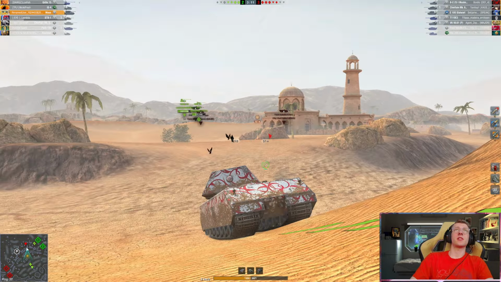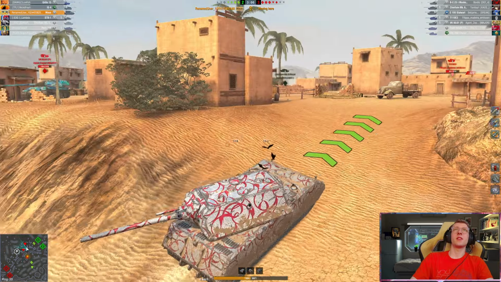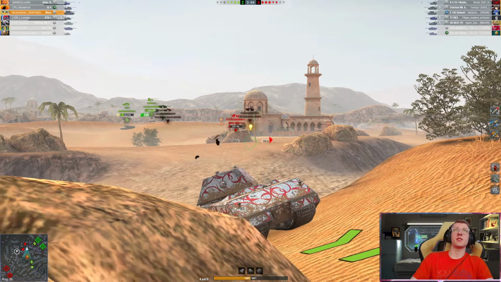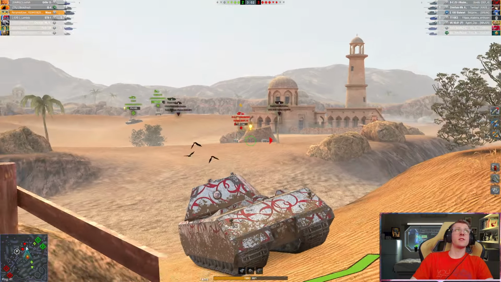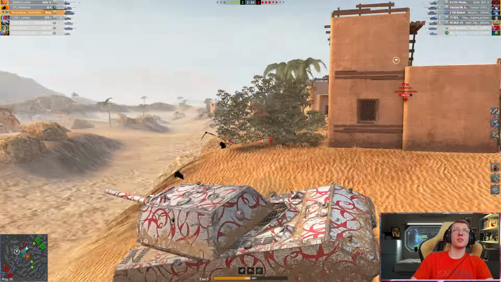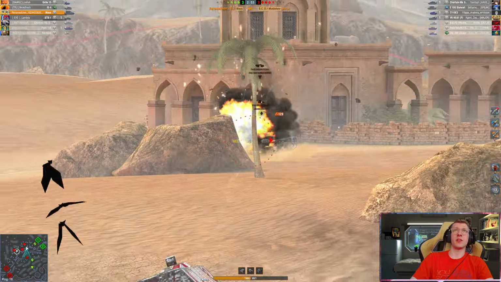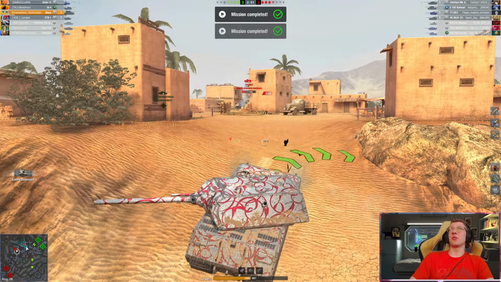Bro. Alright, IS-4 might get him. Let's see. What? I know he didn't leave. Yeah, there he is. Alright, let's see if our IS-4 gets the clear. Come on, bro. Kill the Bat, please. Please kill the boss Chatillon, I beg of you. There you go. Man, that was really sus.